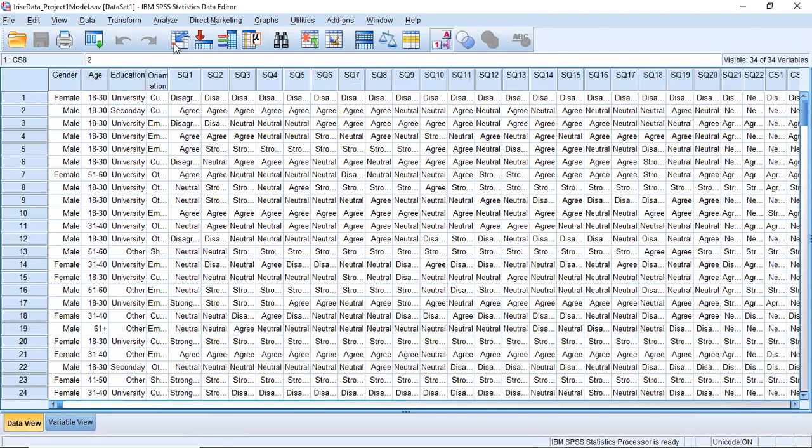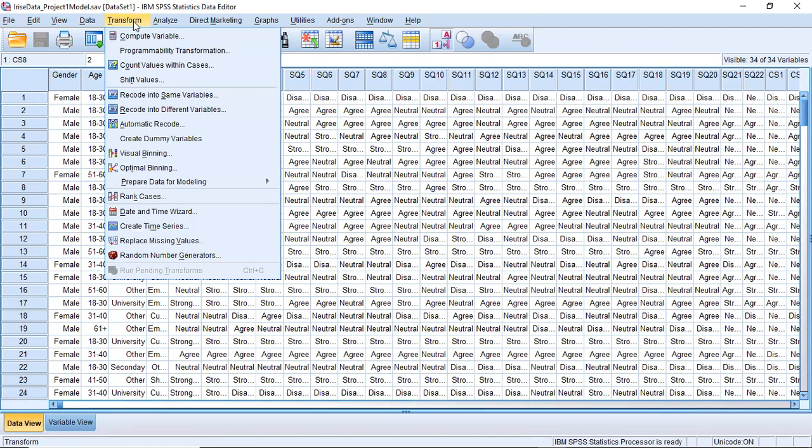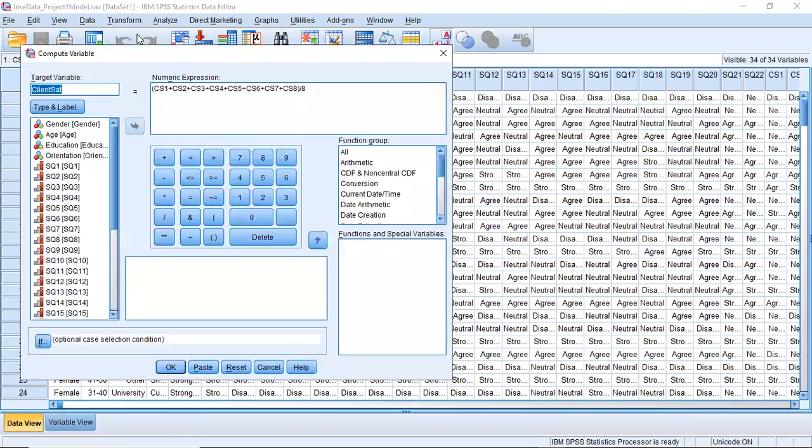So to compute a variable, we will go to the transform tab. We click on it. You can see the transform tab here. When you click on the transform tab, we are going to click on compute variable. When you click on compute variable, you can see this display here. Normally you are not expected to have something appearing here. Okay. So when we click on it, normally this is how it's going to be displayed. So at this point, we have to enter the value of the target variable, and we give a numerical expression. The numerical expression just means the formula we want to use in computing.